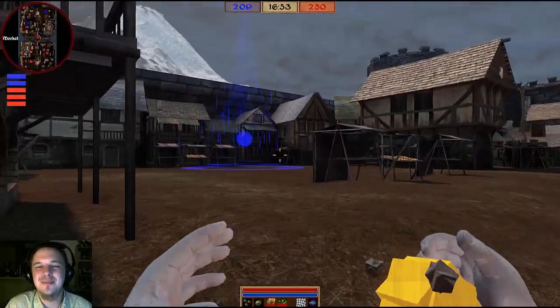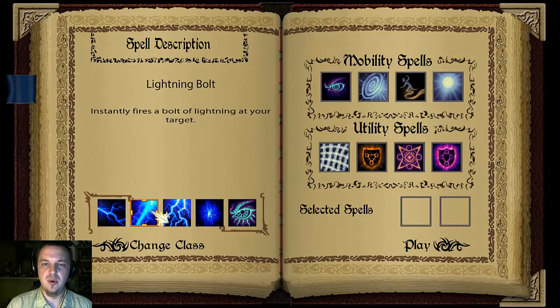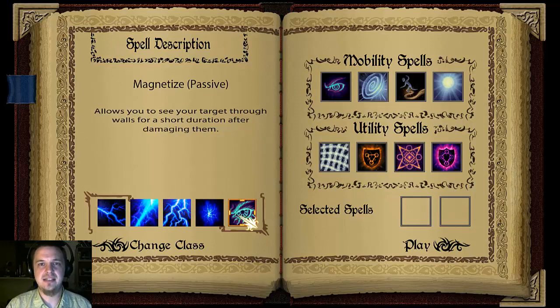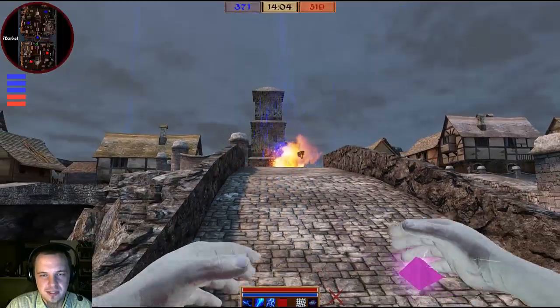So no problem. Lightning is the next. There's electricity, which lets you shoot a sustained electrical bolt, like a railgun. You can set a thunder trap, and then you can shoot a lightning orb, which can be stopped by also pressing E. And then Magnetize is your passive, which lets you see through walls after hitting your target, which is pretty cool, but I just wasted my orb.